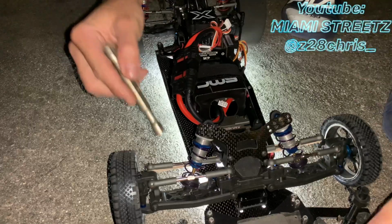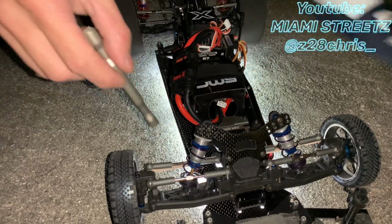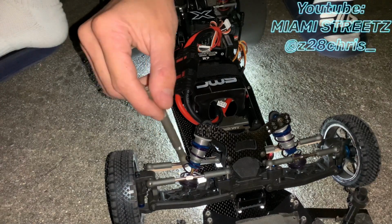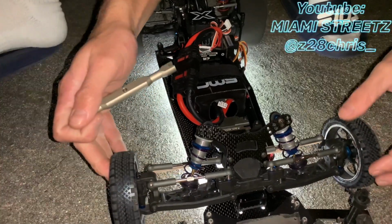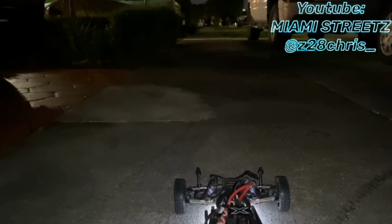Nice. All right, so I probably did a little bit too much on the adjustment, so I'm gonna go back a little bit. I'm gonna go back in on the adjustment, just a smudge. Probably give it a little. All right, let's try it again.